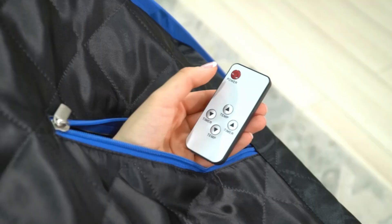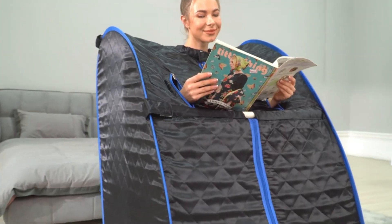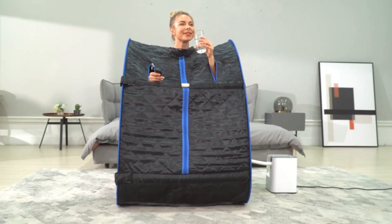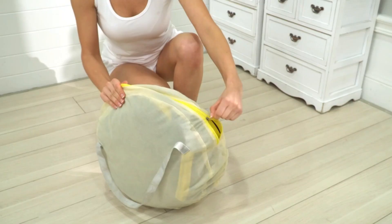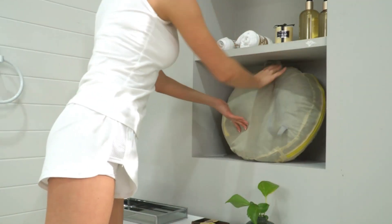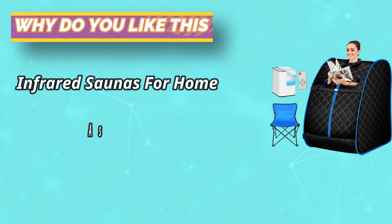Matches with a 2-liter or 2.5-liter premium steam pot. Rapid warm-up — only 5 to 7 minutes to heat. Insulation waterproof fabric prevents heat loss, comes with a folding chair and carrying bag. Portable design — fold it up easily after use for saving space. Easily adjust power and time by remote control or the button on the steam unit.